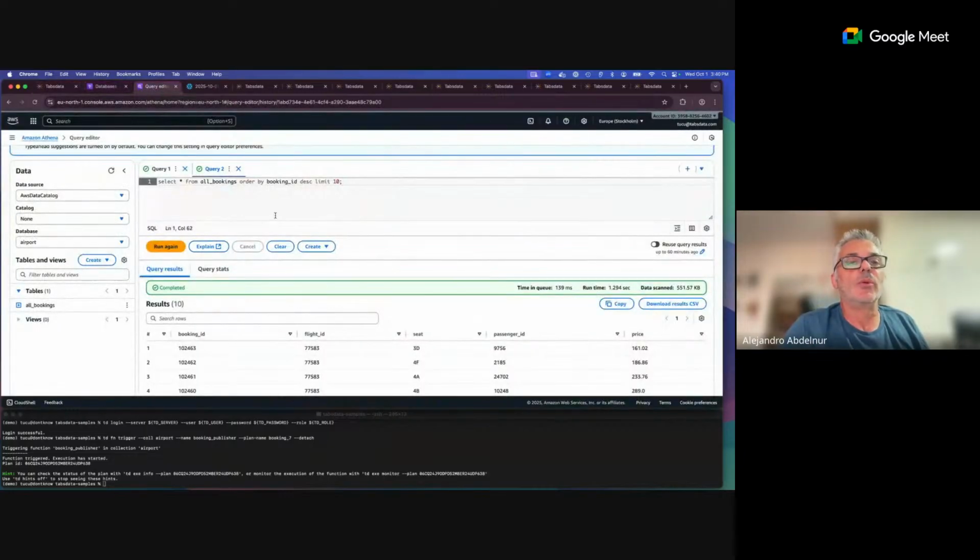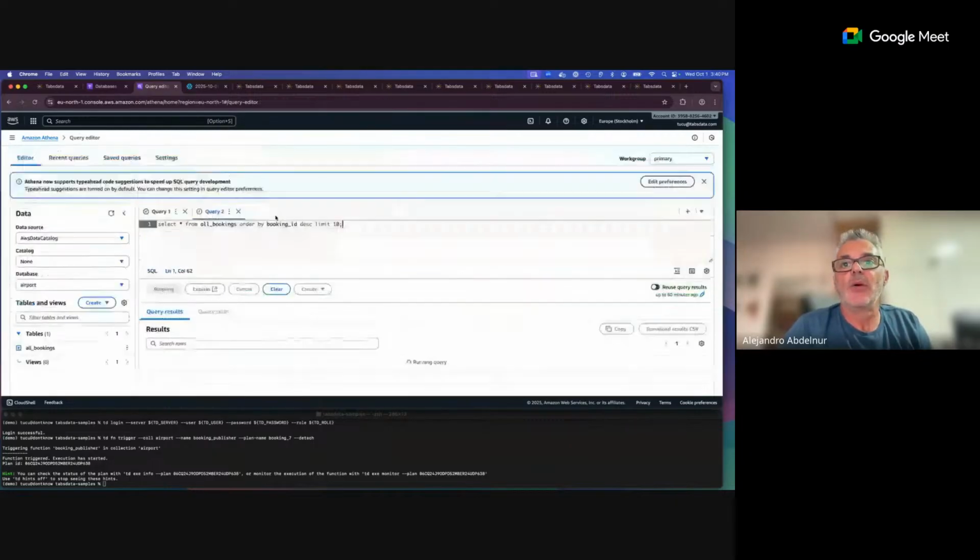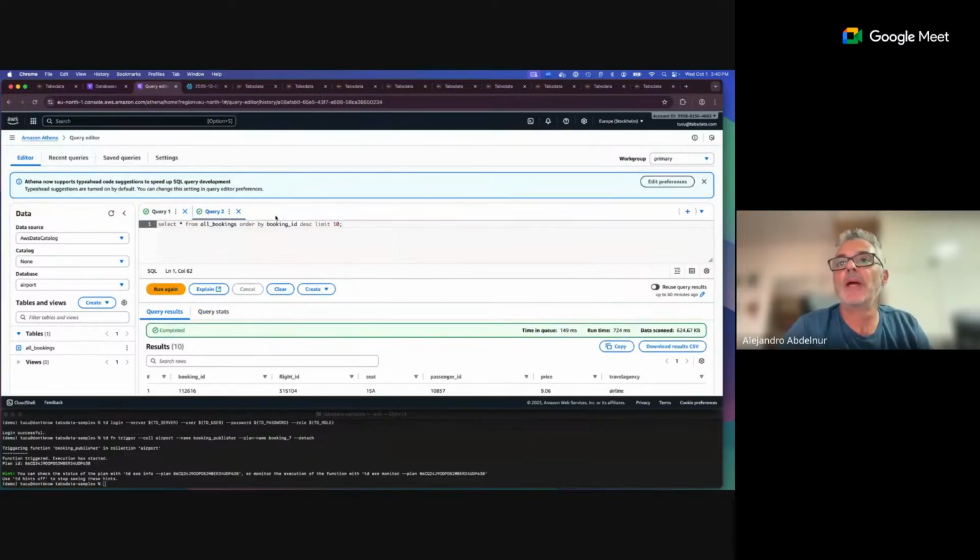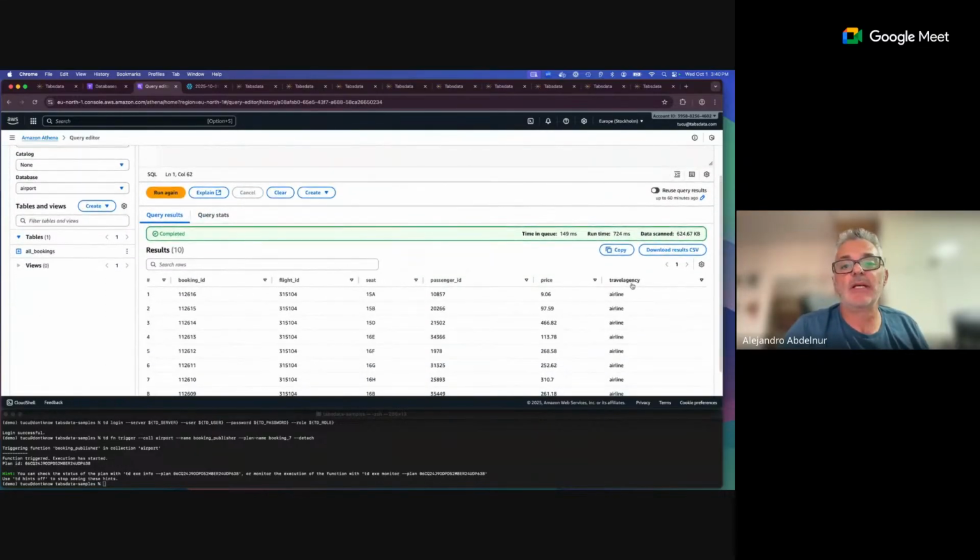If we go now to AWS and do a query in Athena, we're going to see that we have an additional column in here, travel agency. So somebody modified the schema in one of the systems that we publish data from, and Tabsdata figured that out, that there is a new column. In the way the transformers and the subscribers were written, we were able to propagate that table without breaking anything all the way to the external system, in this case Amazon Athena.